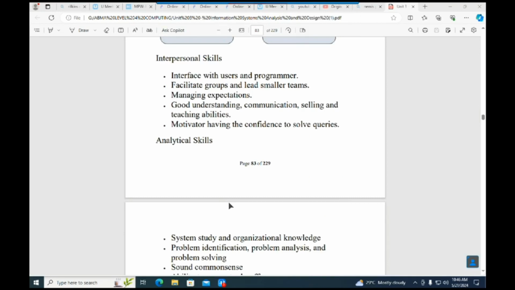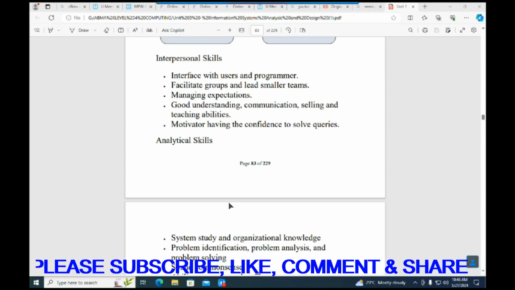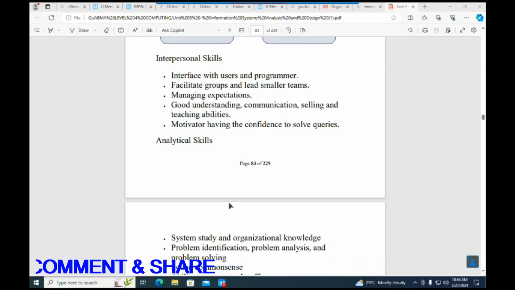So when we talk about interpersonal skills, we are talking about skills like the interface with users and a programmer. He is supposed to be able to communicate, or should be able to bring people together, because he's going to work with users. He's also going to work with the programmers. Of course, from the user, he's going to draw the system specific functions, and then he's going to be communicating with the programmer to transmit that design to the programmer, to enable the programmer to implement the design.